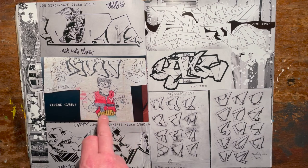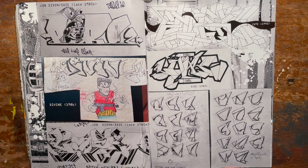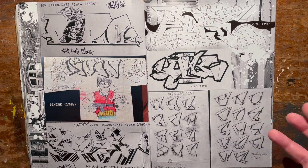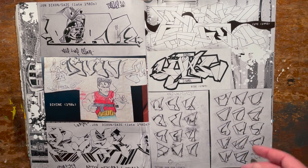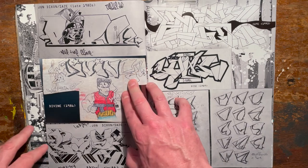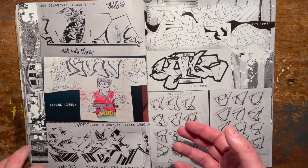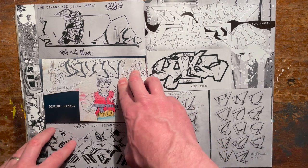This is the Wild West for this time, because there were no established styles. We take so much for granted now. There's an established graffiti style. You can bite a lot now if that's what you're going to do, and let's face it, a lot of people do. You're looking around, magpie-ing stuff from everywhere. There wasn't anything to magpie from back then. We were making it up as we went along, mostly.